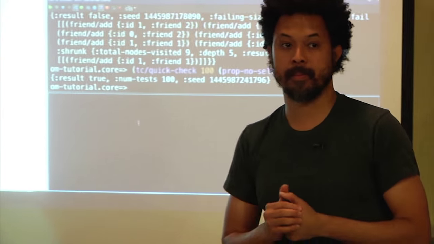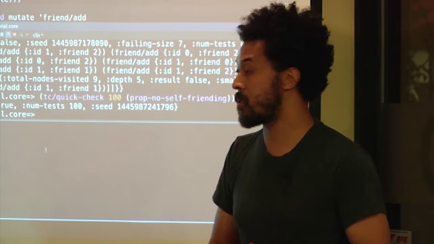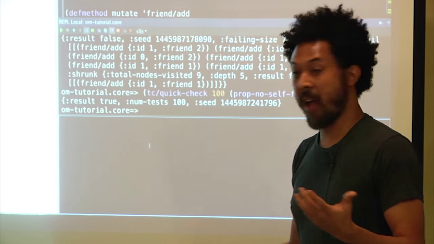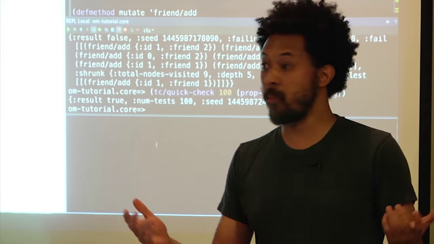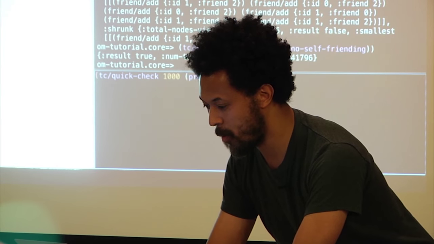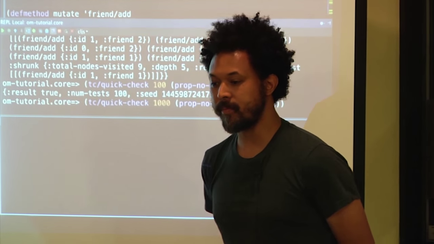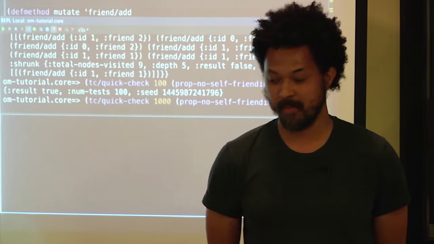Boom. It generated 100 random user interactions, and after 100, we couldn't find any failing cases. Well, what about 1,000? This will take 10 times as long.